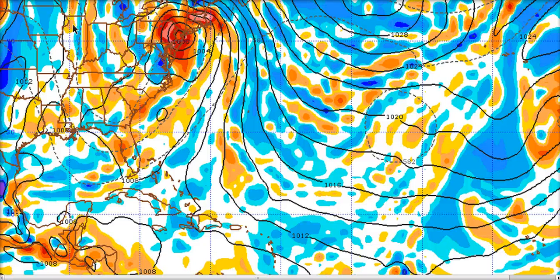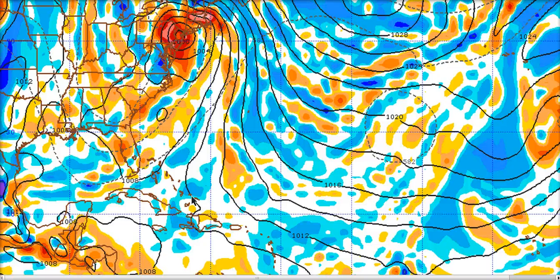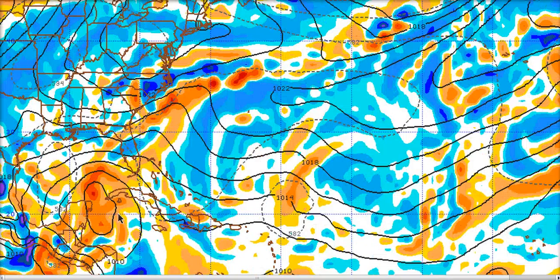If we look at the European out to day seven, notice we have this big trough over the eastern seaboard. This is going to move on, and then we have ridging building back in, which means surface high pressure starts building back in behind this trough, and we start building the air mass over the eastern United States again — which means we start charging up the Caribbean with convergence yet again. Instead of subtropical entities this time, the MJO is coming back, so the subtropical jet minds its own business up here to the north, and we have a chance for mischief going on down here again.